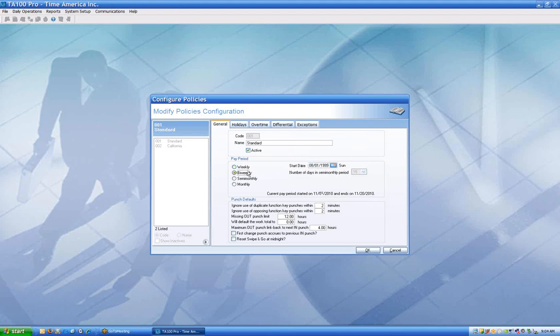The biweekly is the one that's a little tricky here, because remember, a biweekly cycle could be an odd or an even cycle. The current date today is actually November 16th. So according to this pay cycle, it started on November 7th and ends on November 20th. Now, I'm going to try to find another Sunday here that may potentially yield another first. It's still the same date, so let me find another one. It's got to be one.